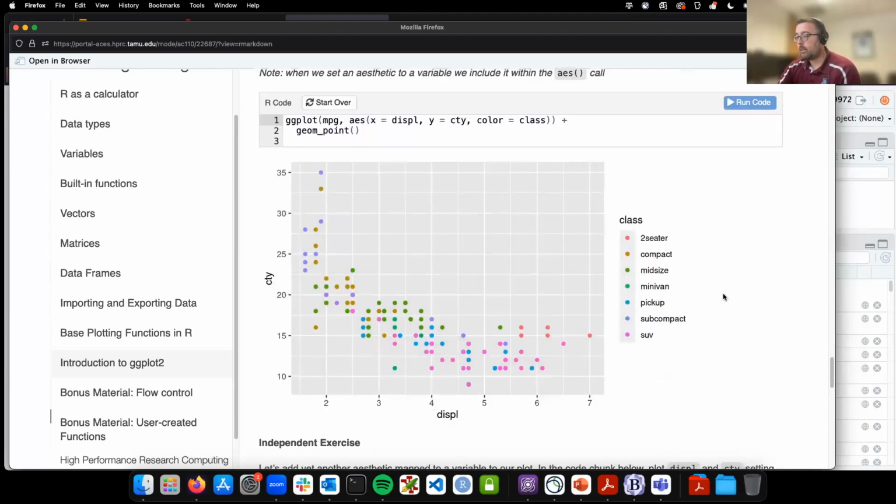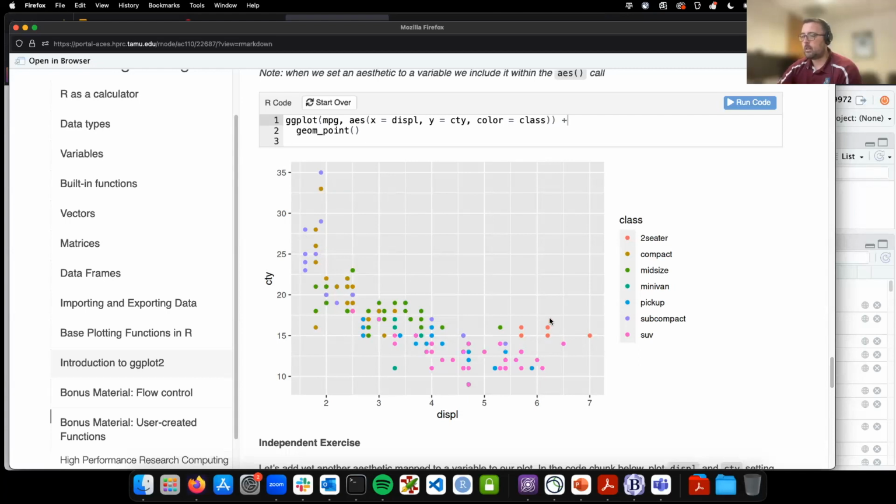So now we have a lot more information that's present here just by mapping a third variable to one of these aesthetics. And so we can see that a subcompact car and a compact car are taking up these really small engine spaces with really great miles per gallon. And then if you get into things like SUVs and two-seaters, which if you remember, that was like the Corvettes and the Mustangs and things that are kind of the sports cars, those are going to have those higher displacement.